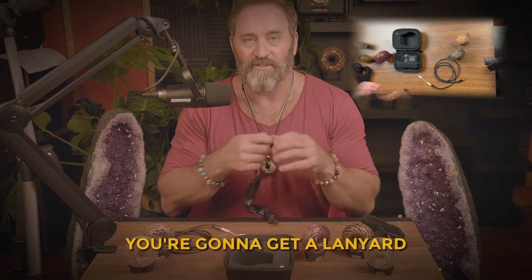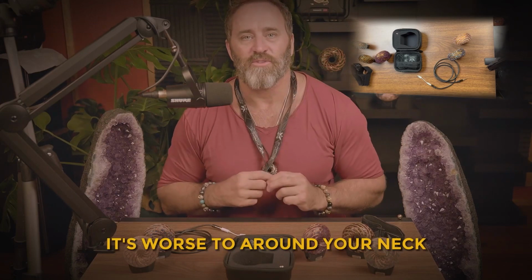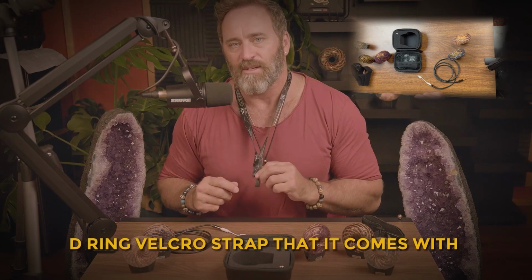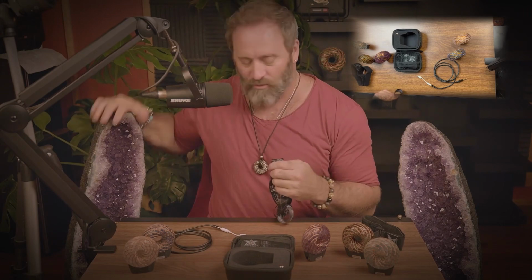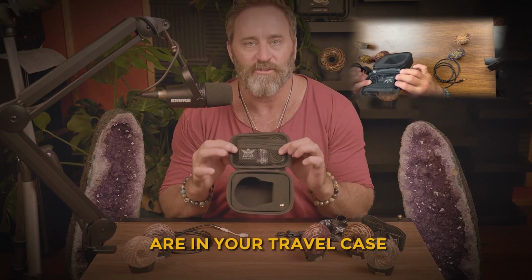You're going to get a lanyard. This is so that you can wear the iTorus 2 around your neck, and you're going to clip this right into the D-ring Velcro strap that it comes with. Okay, so all those components are in your travel case.